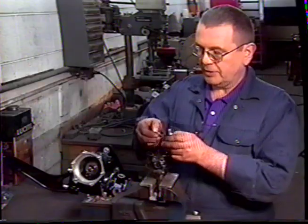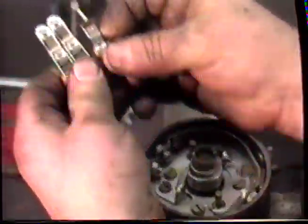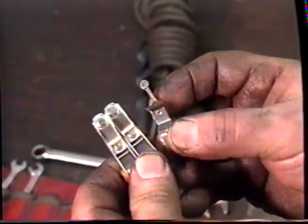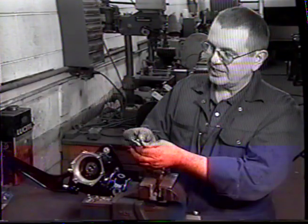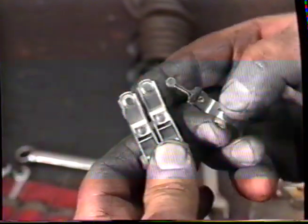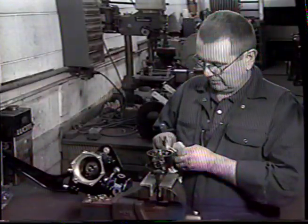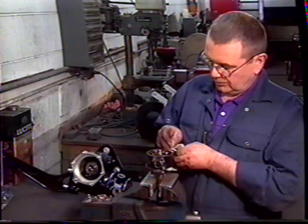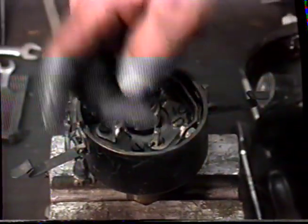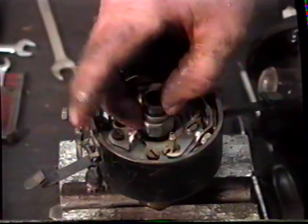Then take your contacts. Both of these are the same, but you will notice that we're using a slightly different type. The old ones that we took off are a much less thickness, and they tend to, as you can see, this one is bent away from the contact area. So these ones are far superior. Wipe the grease off the contact. Okay, take a spot of grease and place it on the post for the contact, and a small amount on each cam lobe.